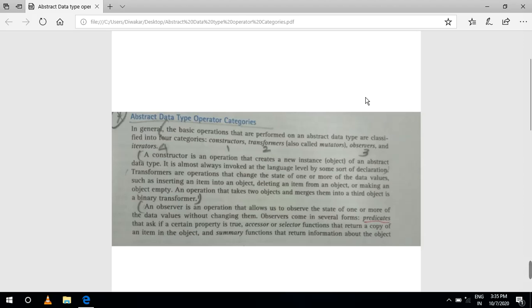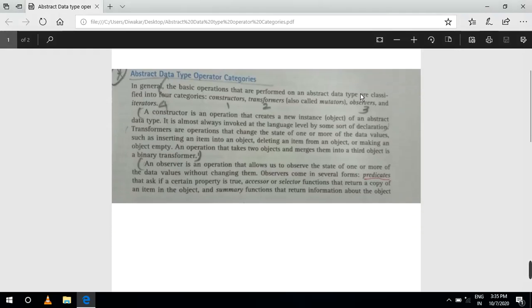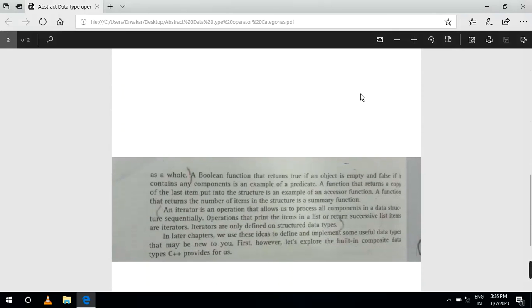Then another form is summary functions, which return information about the object as a whole. A Boolean function gives just true or false.